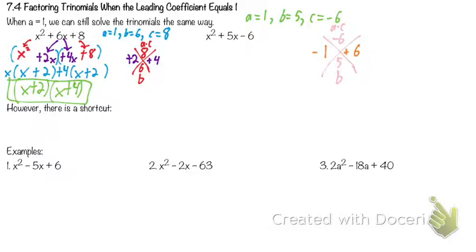Okay, so now when we rewrite this, the first stays the same. The last stays the same. Does the 6 have to be positive because the 5 is positive? Yes. Because if you add these, negative 1 plus 6 on the sides, you have to get that positive 5 again. Then we're going to split the 5x into negative x, or negative 1x, and plus 6x. So now we say, hey, we have 4 terms. Group the first two, group the last two.